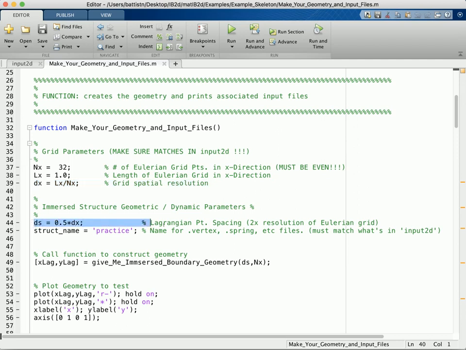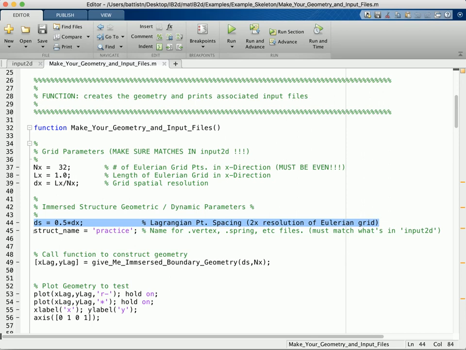Namely, we're asked what the Lagrangian point spacing is. We want the Lagrangian point spacing, or basically the distance between two successive Lagrangian points, to be about twice the resolution of the Eulerian grid. So we want the distance to be about half the size of the grid resolution of the Eulerian grid.